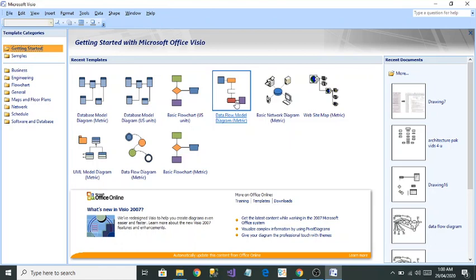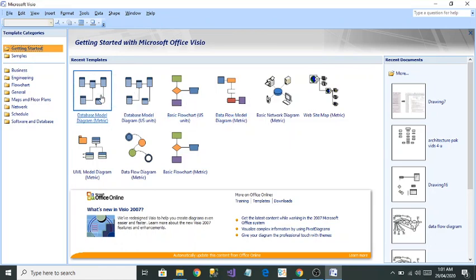Basically this application is used for making professional diagrams. If you're studying in university or somewhere else and you need some diagrams, like many students in software engineering study those diagrams, like class diagram and many more. Data flow diagram, architecture, many professional diagrams you can just draw with this application. This application is very useful for you.